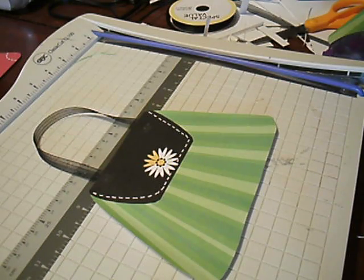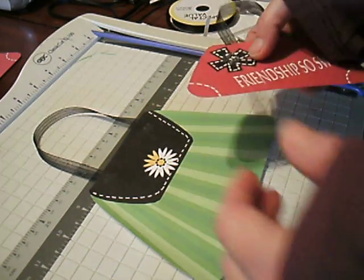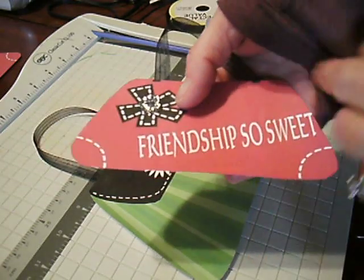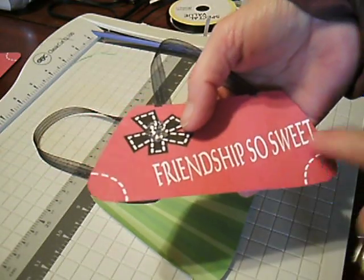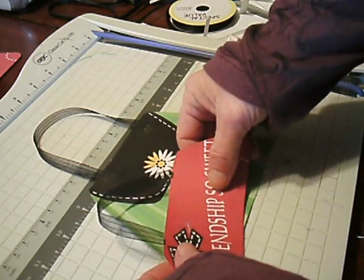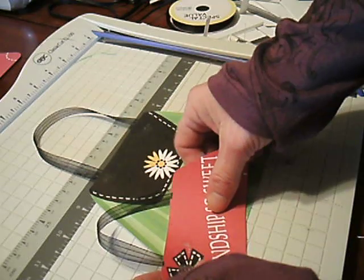Well, the first thing I want to add is I cut myself out another little purse, and I typed on the words that says friendship so sweet. So I'm going to add that just right down here at the very bottom.